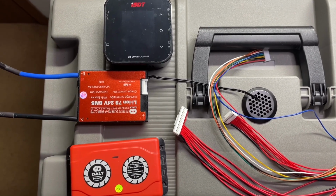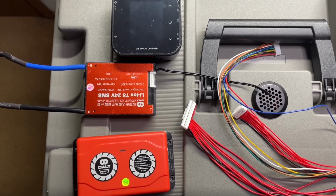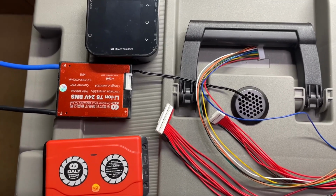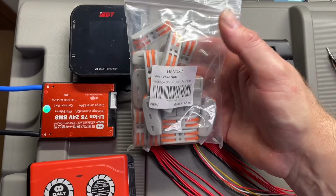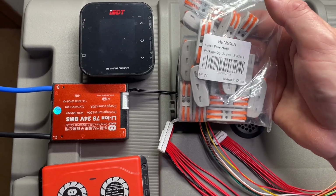So let's go ahead and position our active balancer and our BMS so we're able to connect everything. We're also going to be adding somewhere on the inside of the box our connectors that'll run back to our battery for all our balancing lines.